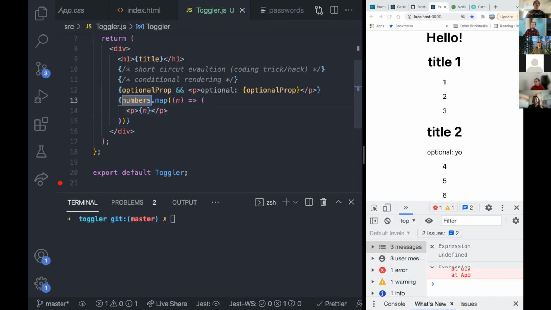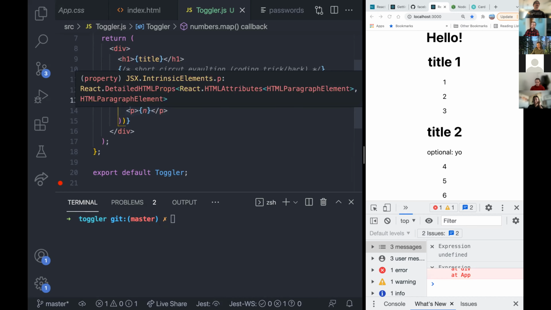So right here, I can do a numbers.map, go through each of my numbers and wrap them in a paragraph.